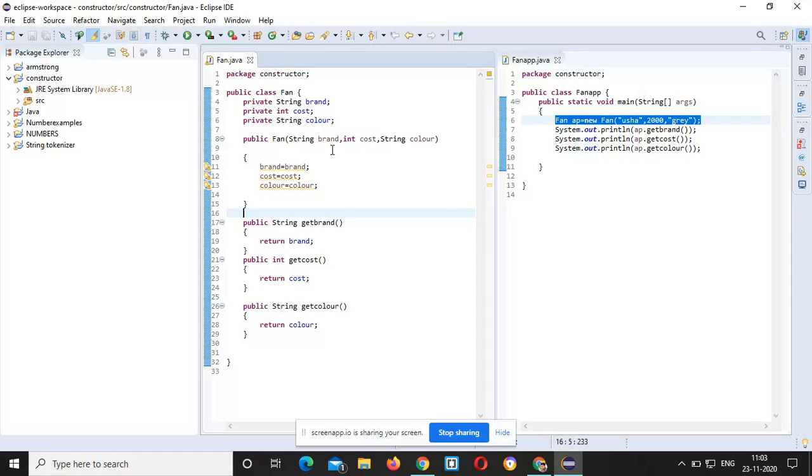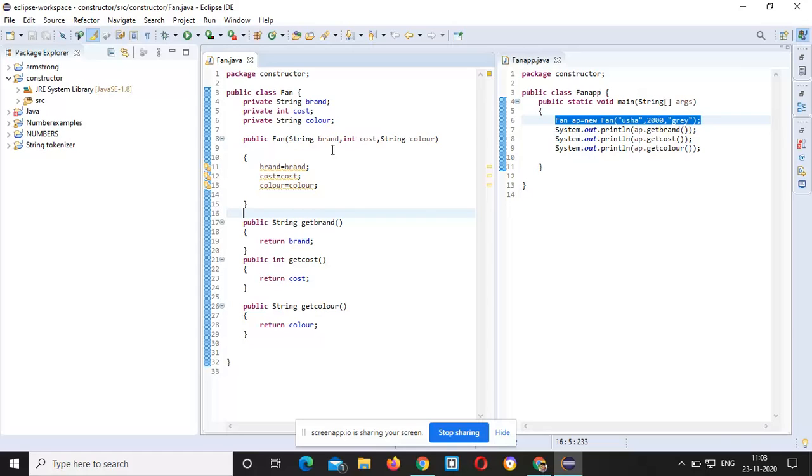If you want to resolve this problem, actually this problem in Java is called the shadowing problem. What is the shadowing problem? Whenever a constructor is called, we know that it is able to initialize values to the instance variables declared in the class. When initializing, the instance variable names and the local variable names are the same. In that case, local variable values will be assigned to the local variable only. It leads to a problem called shadowing.